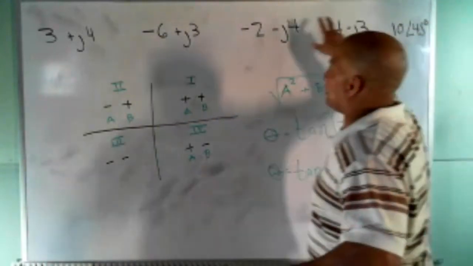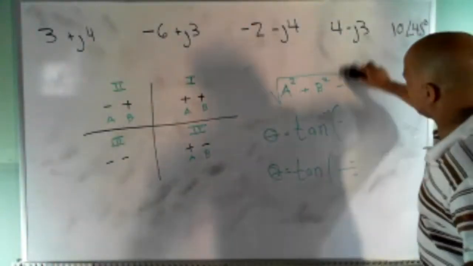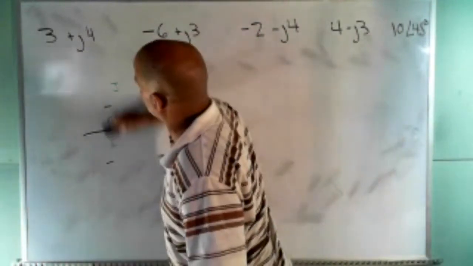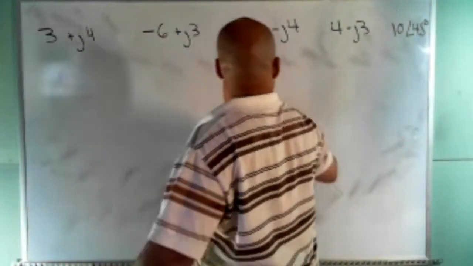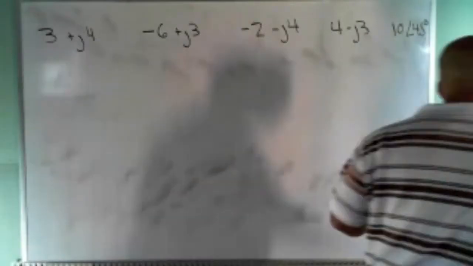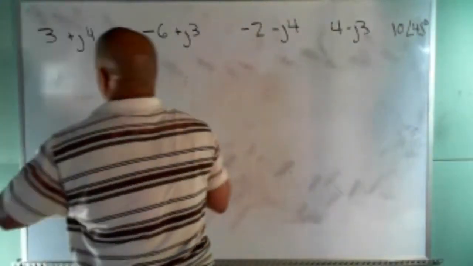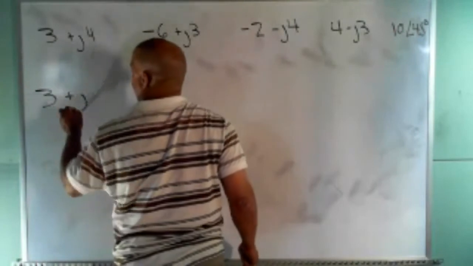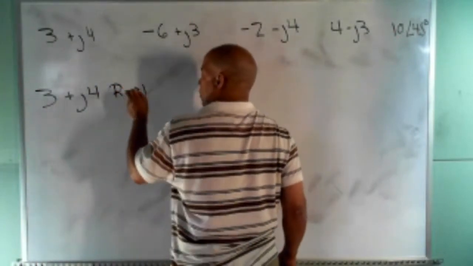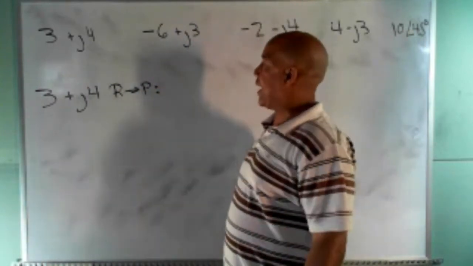Now go ahead and convert these over. We'll do the first one together. Then I want you to convert the other ones over to the opposite form. And then while you guys are doing the rest, I want to clean this board off because it's just really dirty. So if we do the first one together, I want to take 3 plus J4 and convert that from rectangular to polar. If I didn't want to show the math, I could just show that right there. But I'm going to go ahead and work it out.